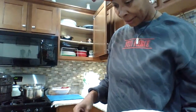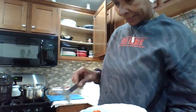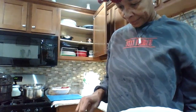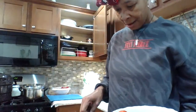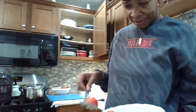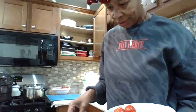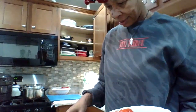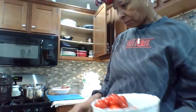If you like the skins on your tomatoes, I guess you can leave them on there. I always take mine off. I don't know how that would work, but I take my skins off. I think they just look prettier in your jars without the skins. And I'm getting a lot of my ice too in my bowl, and I don't want to.